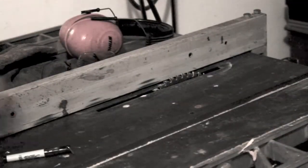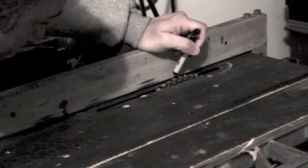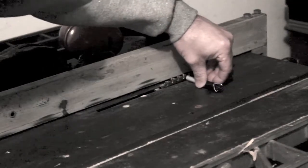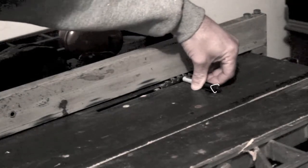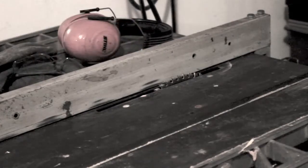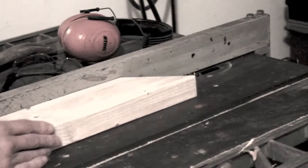So now what we'll do is get the saw set correctly. We want the height of the blade just high enough to cut as deep as we need with one pass, so that we get the depth to set the mat and the photo inside without it sticking out the back. That way when the picture frame is hung against the wall, it sits flat on the wall. We'll also move the rip fence in so that we get about a half an inch around where the picture is going to go.